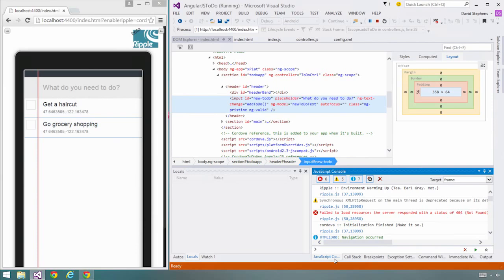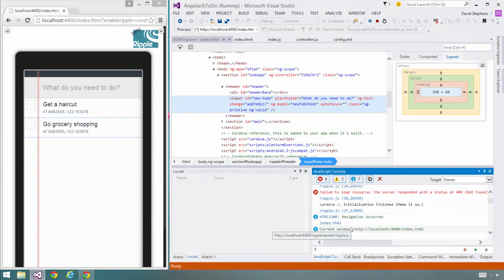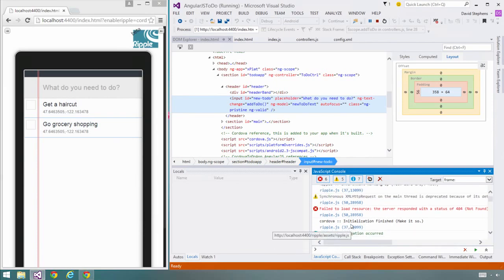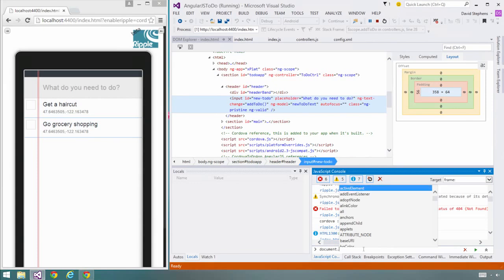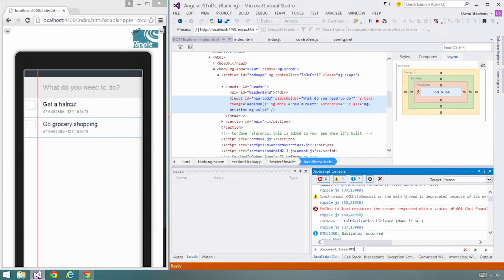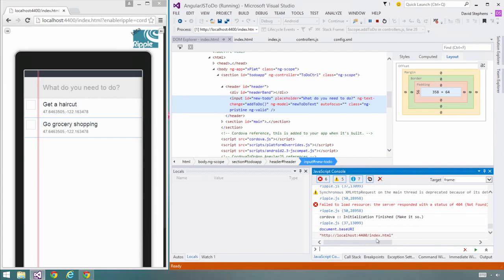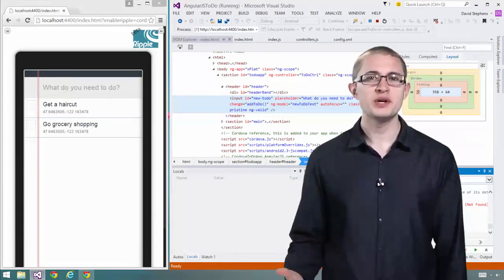You can see I already have a handful of messages and warnings here, and if I click on any of these locations, I'll be taken to the corresponding file in Visual Studio. If I type a variable here, let's say document, you'll notice I get IntelliSense against the values currently in Chrome, so we're communicating with Chrome to do that. And this even works if I dot into the variable. See all these things on the document variable, and if I evaluate it, you'll see the value just like you'd expect.